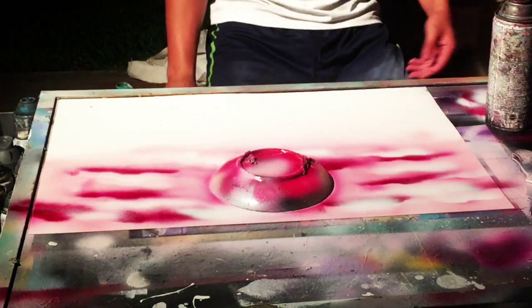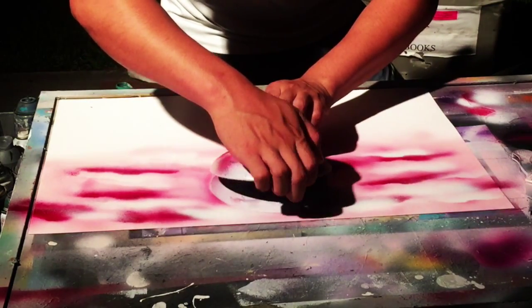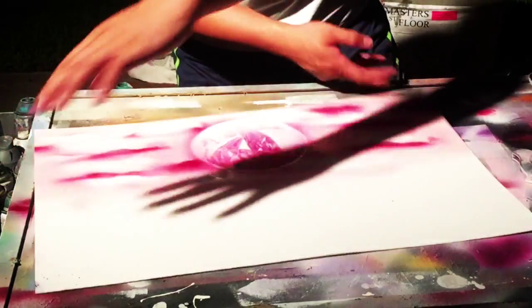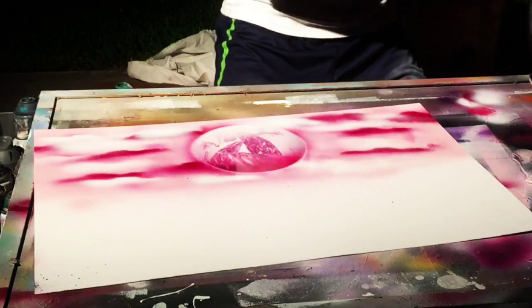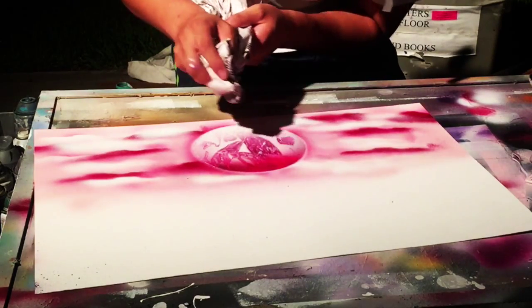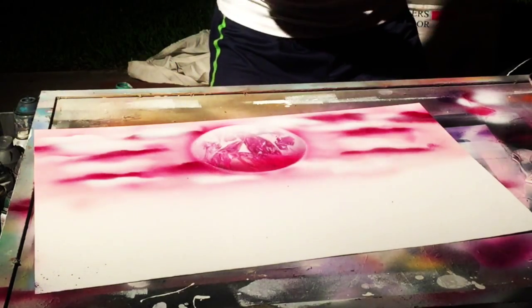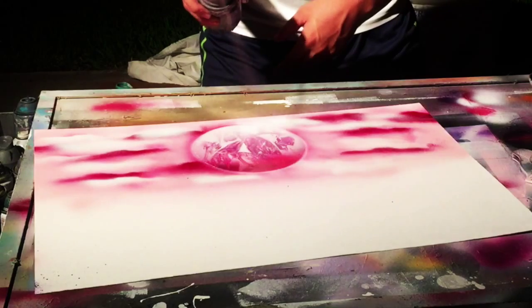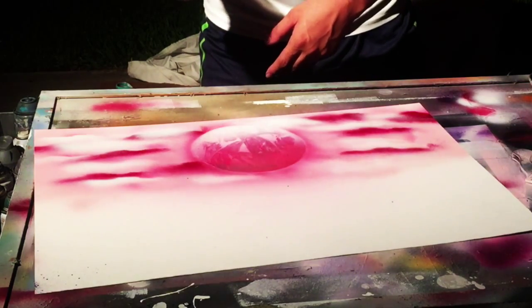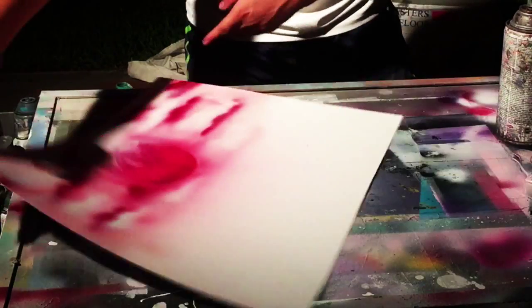So it looks like the white's on top. Okay. So we're gonna reveal our planet. Alright, so this is what it looks like right now. We can even add some more texture if we wanted to. Add a little bit more texture. Alright, so this is what it looks like right now.